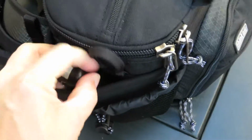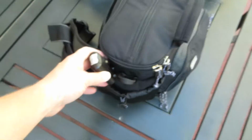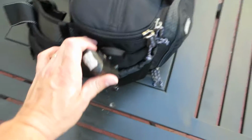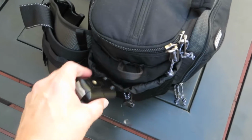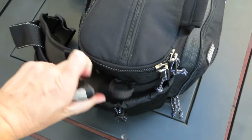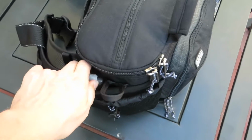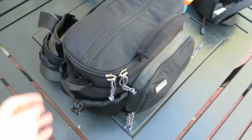Inside here, that little pocket, which would be, if I wear this thing on my left hip, the front end of it, I keep my Speedlight remotes. I have one transmitter, one receiver there, Pocket Wizard wannabes, just in case. I don't expect to be using a flash much, if at all, tonight. We'll see how that goes.